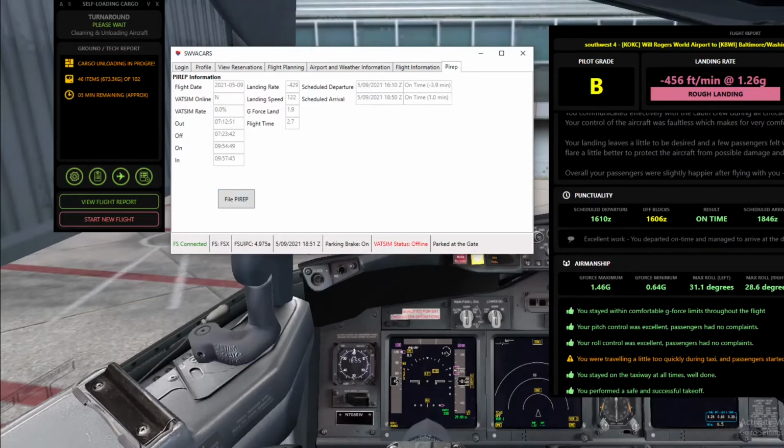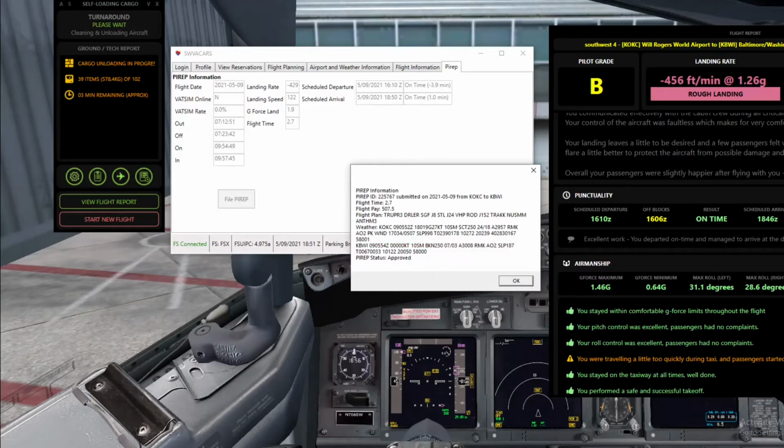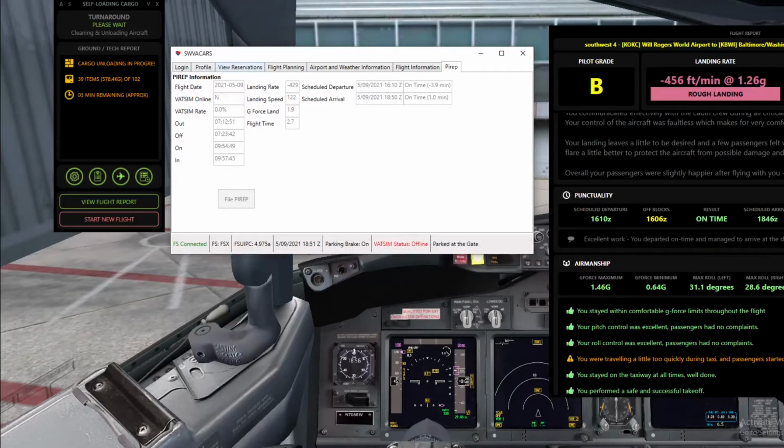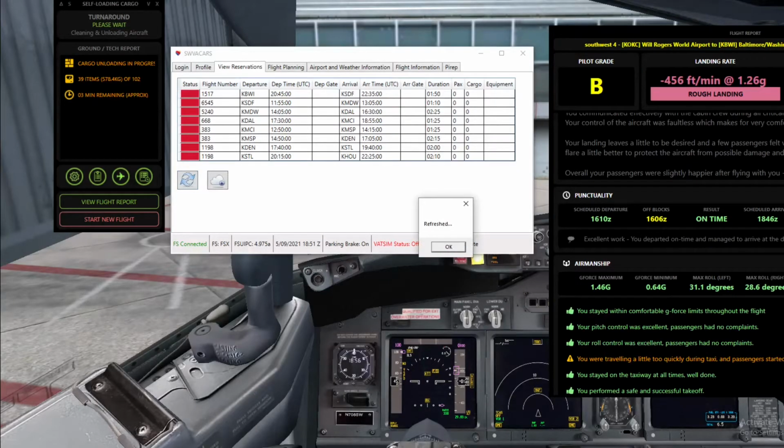And landing speed is 122 feet per minute, 129, and it says 456 here. So just 2 different programs. So this is the virtual airlines program that tracks the flight, so I can get the credit for the hours flown. So let's file that power rep. Hopefully it's approved, which it is, so that's a good thing. We will go back to the flight reservations and we will refresh that, and that's good to go.